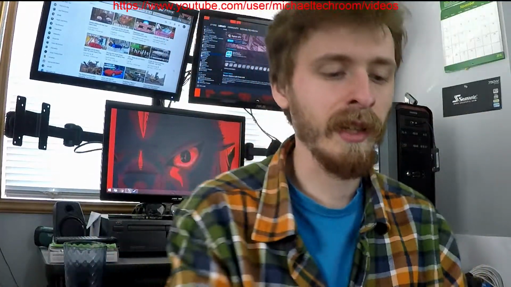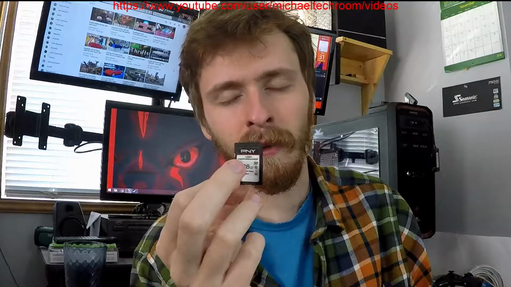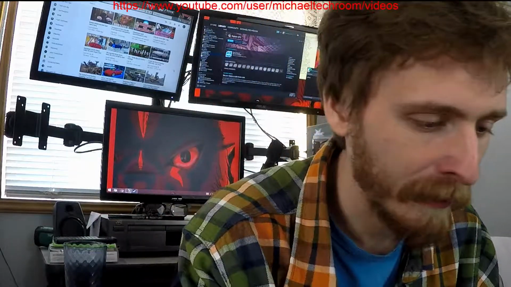I run this firmware called Magic Lantern, and it runs off of this SD card. I can't get by without Magic Lantern because my camera has this stupid time limit.